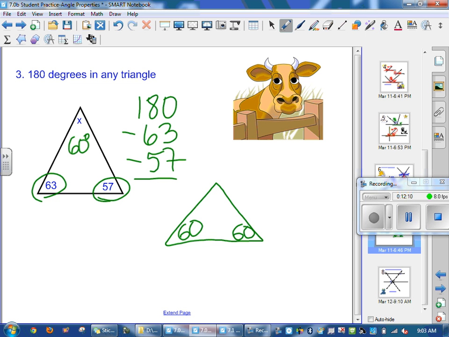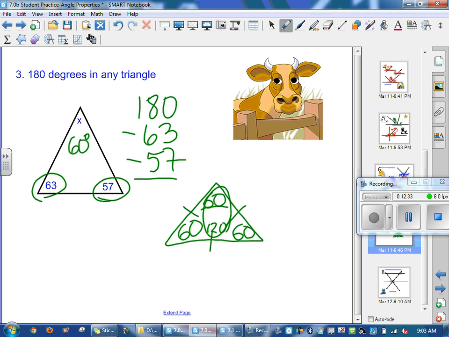How do you know this one has to be 60? 60 plus 60 is 140, and it requires another 60. Absolutely. 60 and 60 give us the 120. These two then will give us 180. Okay? Now, that'll mean these are the same size. When you've got two of the angles that are going to match, those two match as a 60. The other one has to be a 60.